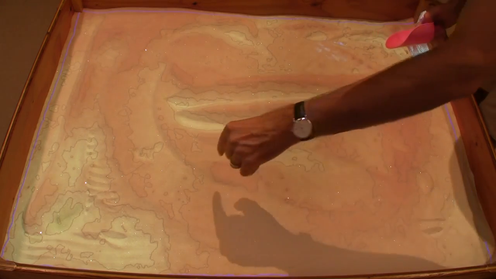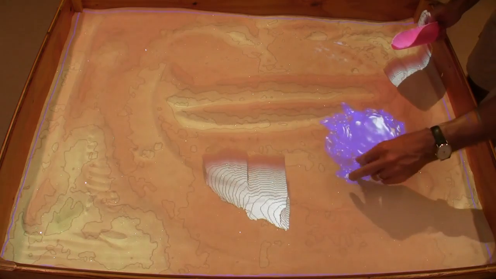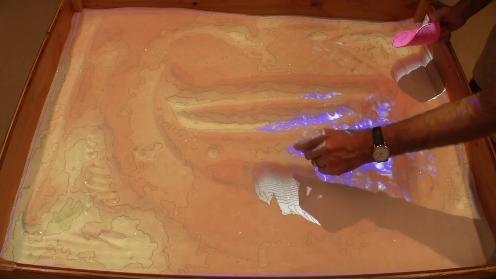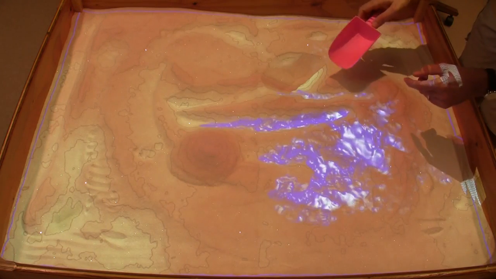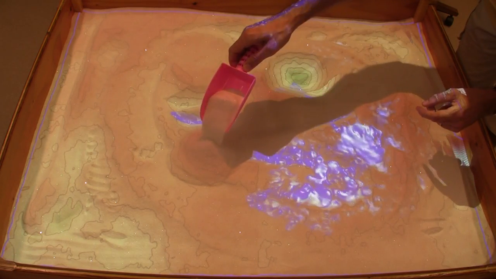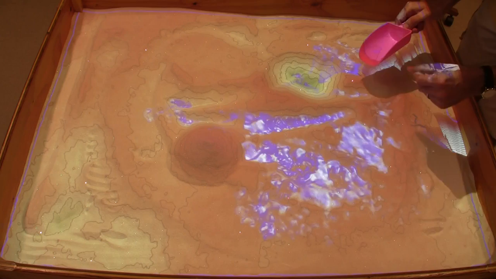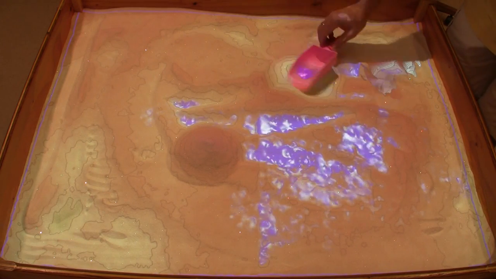I can now make a tiny little hole, let's say right here, and you can see that we have a contour line that goes exactly around that hole. If I make a little mountain there, it just works out spectacularly. Again, the global calibration is now off by less than 1 millimeter, which is really very, very good. That's the kind of precision you're aiming for.